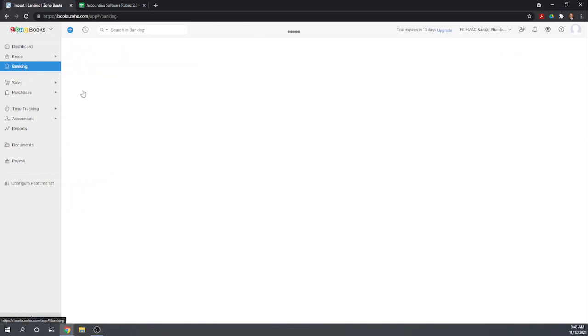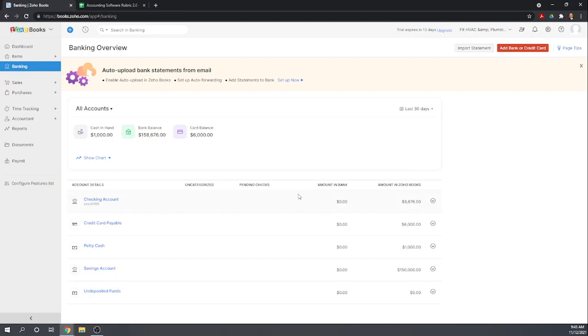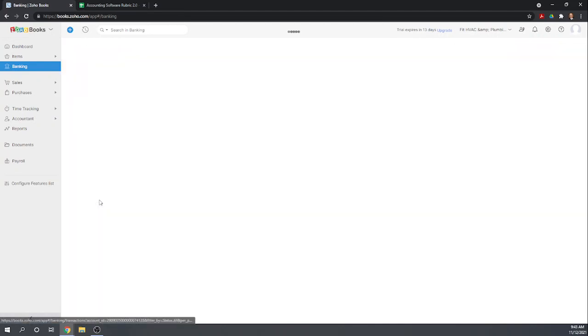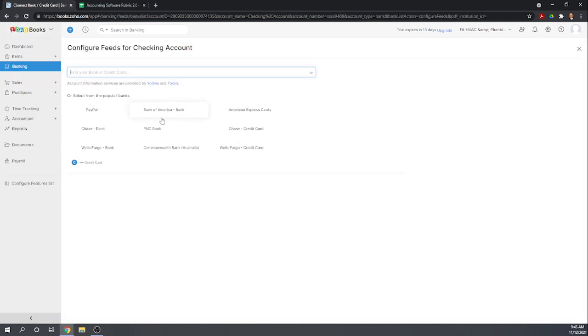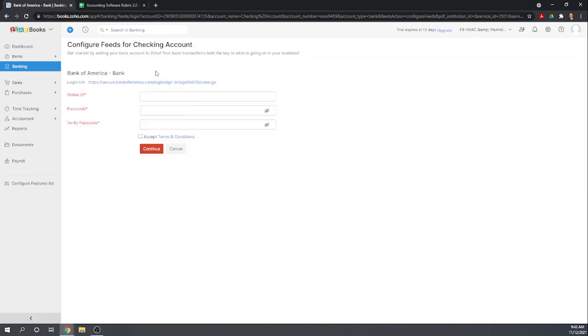I believe we can. I think we probably have to go into the account, and in our options, I think the live feed is what they refer to as the automatic import. And here we go. Now we find the bank account we want, and we're going to have to log in as though we're logging into our bank account, and then it'll establish a live feed where whenever there's a transaction on your website, it downloads it into your Zoho Books. So some people don't like to do that. That's certainly the easiest way to do things, but some people don't like to allow their software access to their bank account.